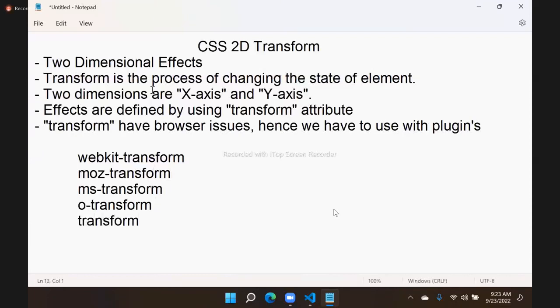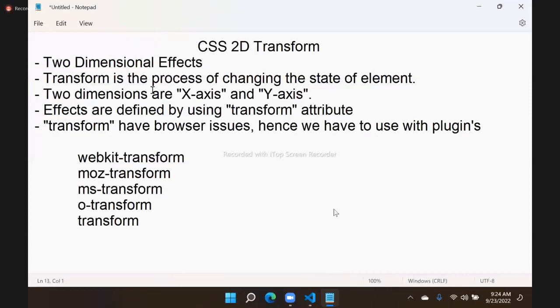But in real time, when you are finally designing a page, you need to write the transform 4 or 5 times. Why? Because we don't know which browser they will use. For every browser, it should work. Then we have to use all the plugins. While practicing, you can practice without plugins. But while publishing in real time, you have to use all these plugins.